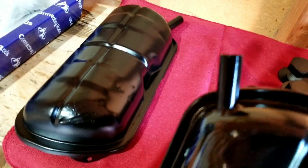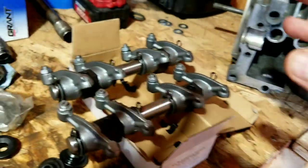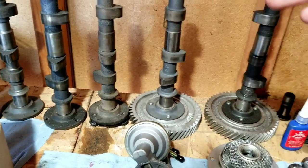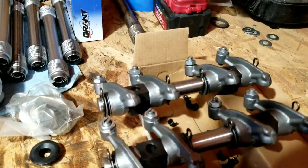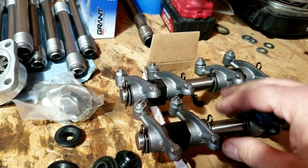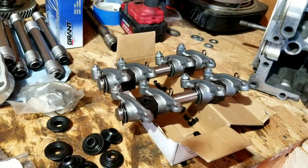We're running stock Volkswagen valve covers with the breather kit. Whenever you go too large or high-revving on your engine, you need to have them set up for a breather kit - keep that in mind. These are ratio rockers - 1.25 to 1. They work really well with the Web 86 cam we have. It depends on which cam you go with whether you want to run the ratio rockers. You could actually just run the Angle 110 and end up with almost the same lift and duration as this one with the ratio rockers. The Web 86 is maybe just a little bit less lift, so it's a little bit easier on the engine. The Angle 110 does work - a lot of guys have been using it for years.